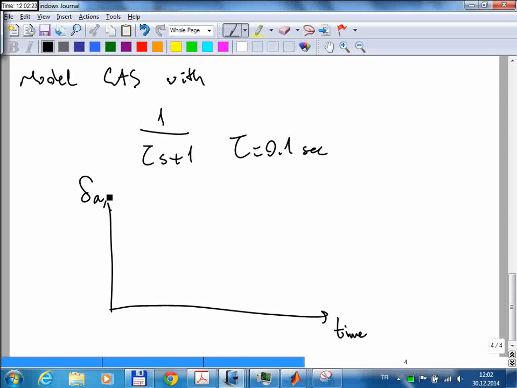an aileron command of, let's say, 10 degrees, the actual aileron deflection will reach there exponentially, and how fast it takes that value depends on the time constant, right? So for example, it will take about 400 milliseconds to reach the 10 degrees, which is a quite realistic model, in fact. Okay, so let me try this.